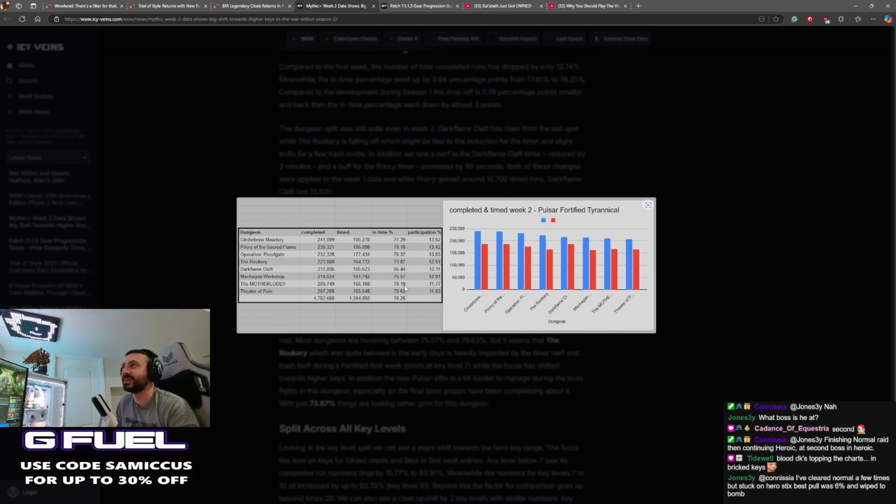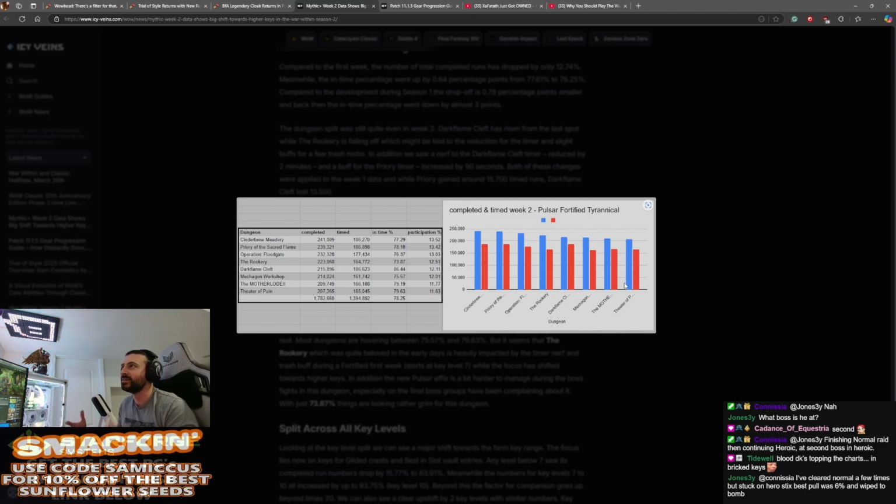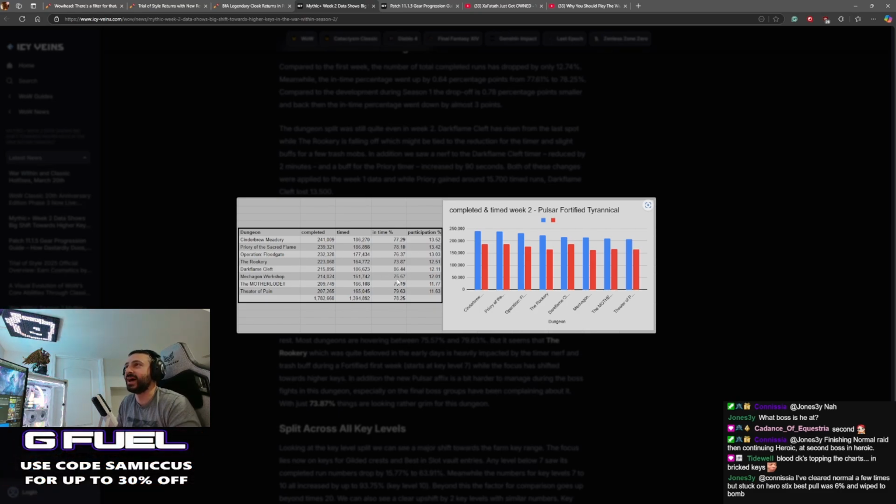Now, sometimes this stuff gets skewed a little bit because if you look at participation numbers, those are down on Theater of Pain. So typically, the people that you're going to see run it are people who might be really good at doing Mythic Plus. They don't give a shit what they're going to run. They're just going to run anything that their key comes up with. So that might skew the numbers a little bit, but overall, Theater of Pain has a decent percentage rate in terms of getting completed.